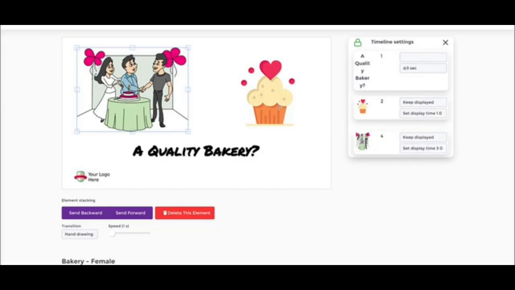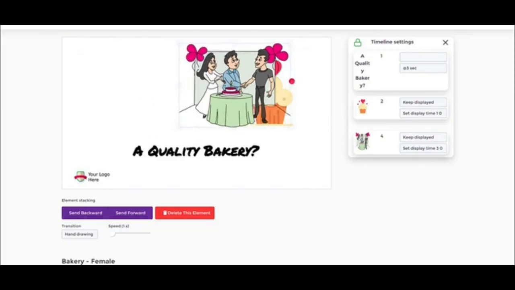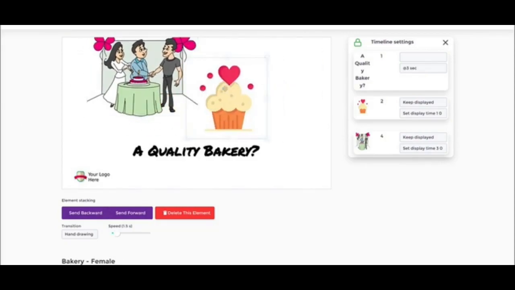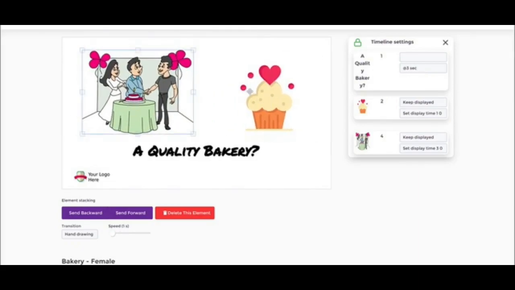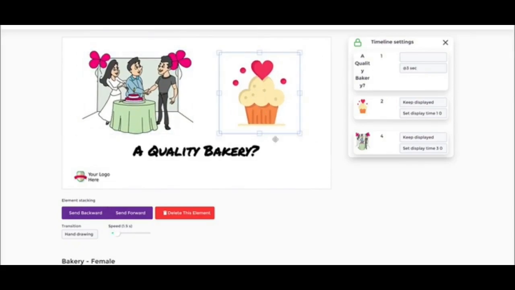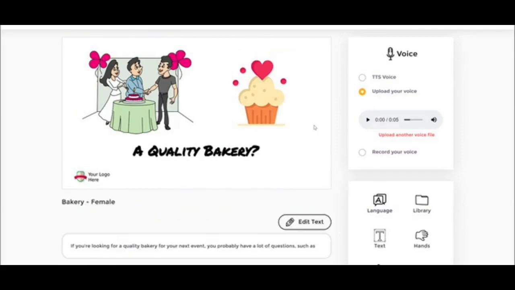And on top of that, I could put things on top of each other this way. So for instance, let's say I wanted the cake to appear first and this one on top. I can do that as well. So that one will get hidden and then the other one will appear on top of it and get sketched out. So you can do different transitions as well.